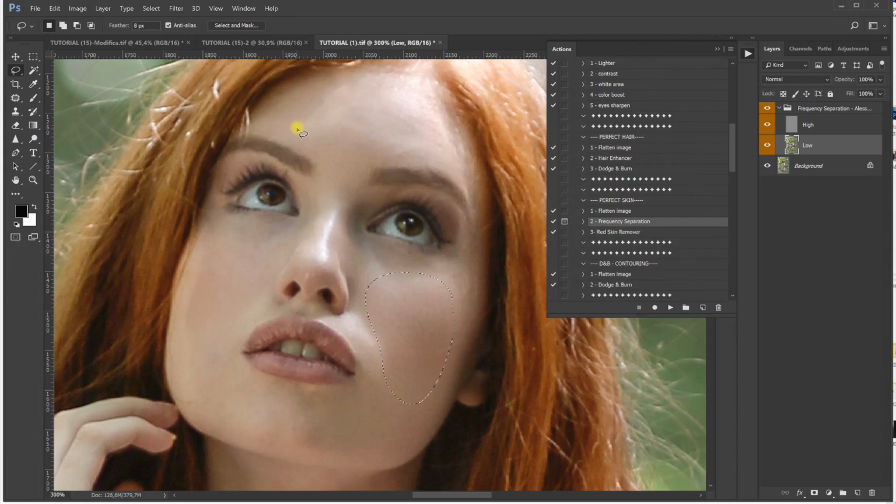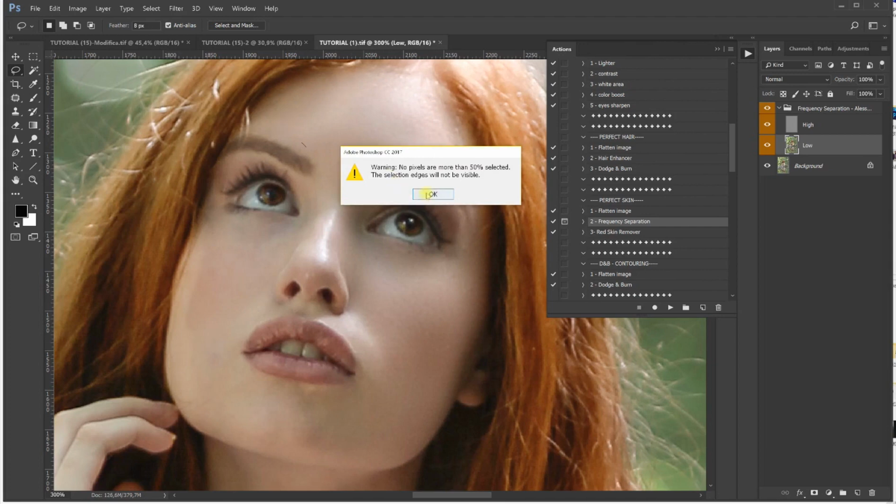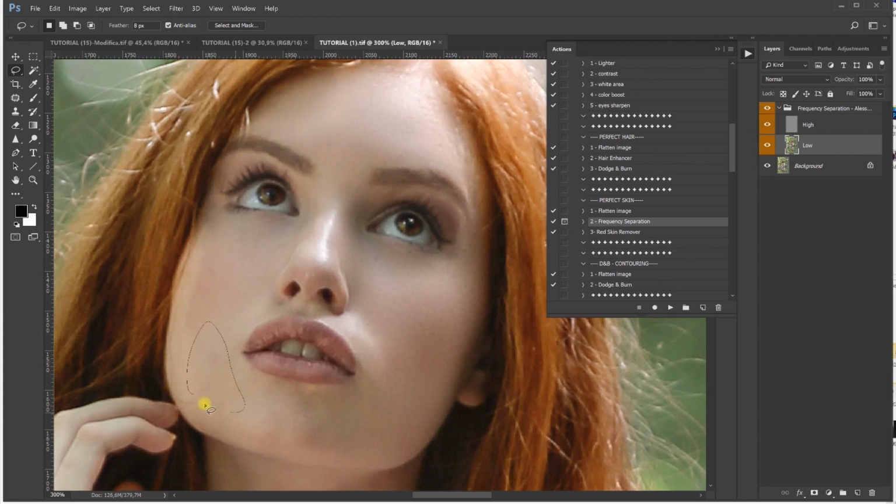And now while you have the lasso selected, you have to press Ctrl Alt F or Command Alt F on the places of the skin where you actually want the blur to be applied. You can actually press the combination of the buttons more times if you want. I normally press it from 1 time to around 3 times. We just do it around.